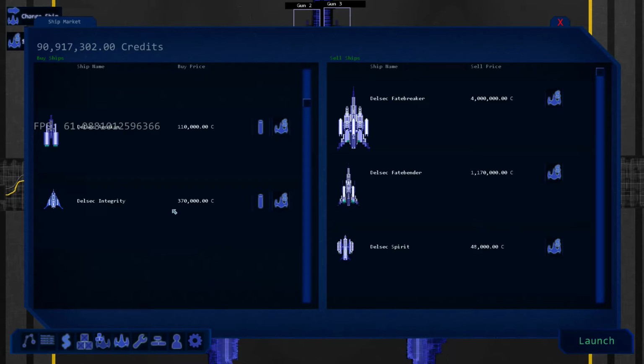Yesterday I made the frigates twice the amount of credits they were originally, so there's a bit of a bigger jump between the fighters and frigates, and the same with the frigates and cruisers, because if you, well, that's still doing that.